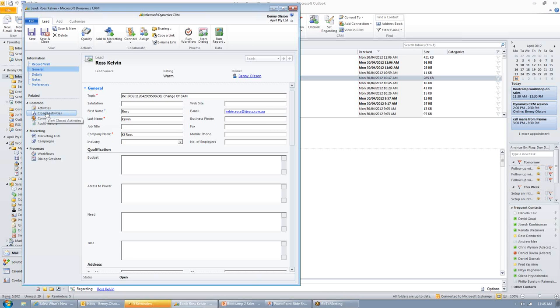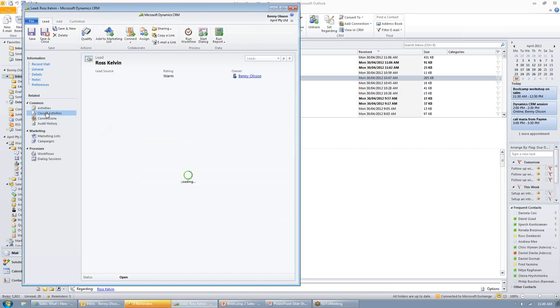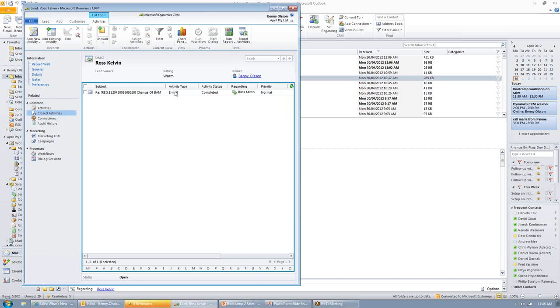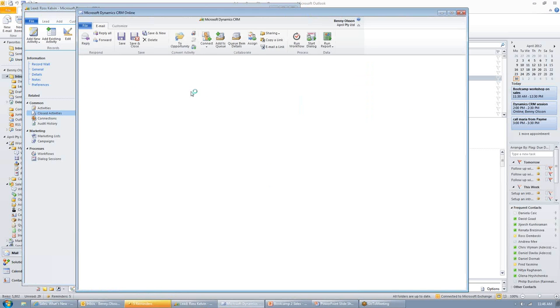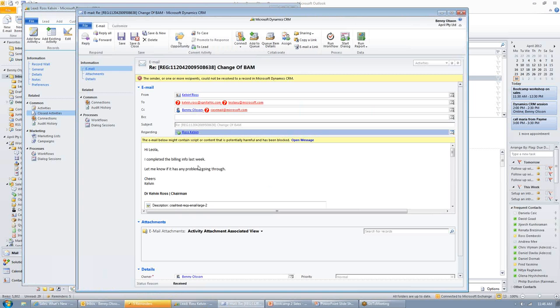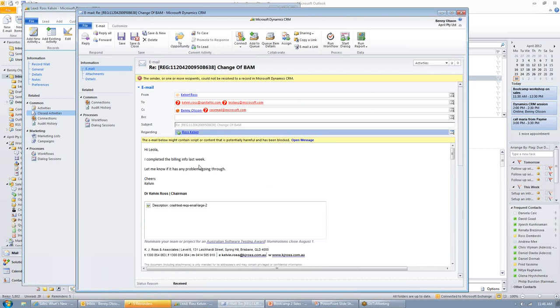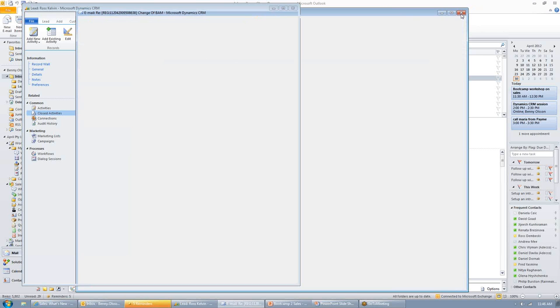An important aspect is looking at the closed activities area, where we'll find the original source email for this lead. So anyone who has the ability to access this customer's record in the CRM doesn't have to do anything different to access and see that source email, if they have the right to see it, than just open up the record here. And here's the information regarding that sales lead, which can then be replied to and worked with from within here.